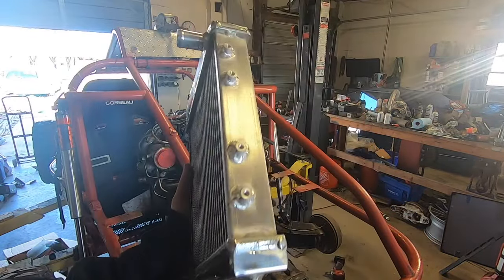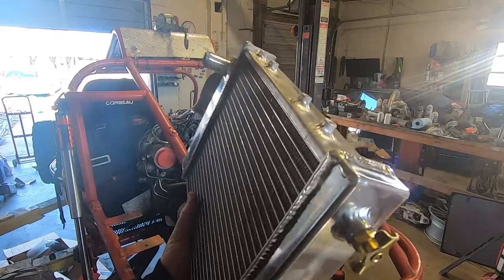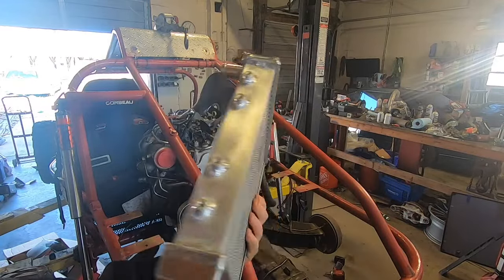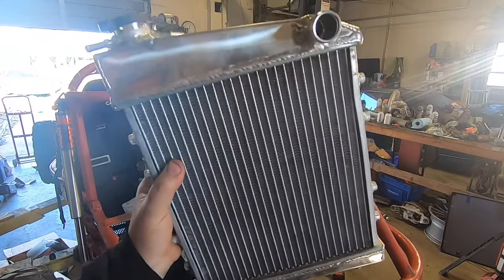And this cute little tiny radiator is for an actual Mini, not the BMW Mini Coopers that we know, but the really small ones from, you know, the 60s, 70s. Got this for engine cooling. It is very small. We'll see if it has the capacity to do what I need, but I do love the tight, compact packaging of it.